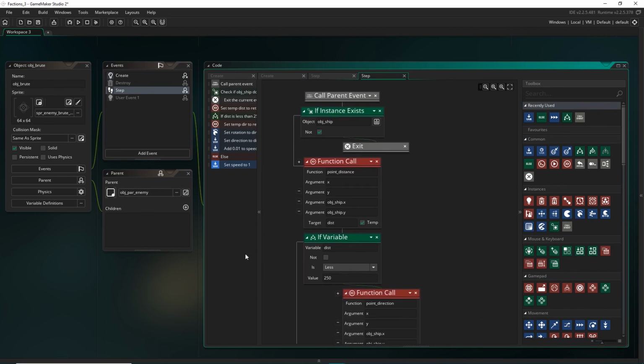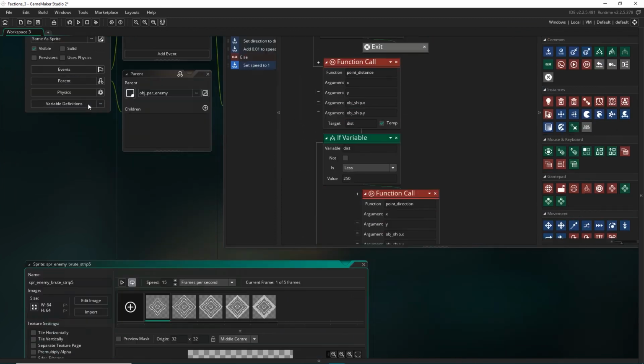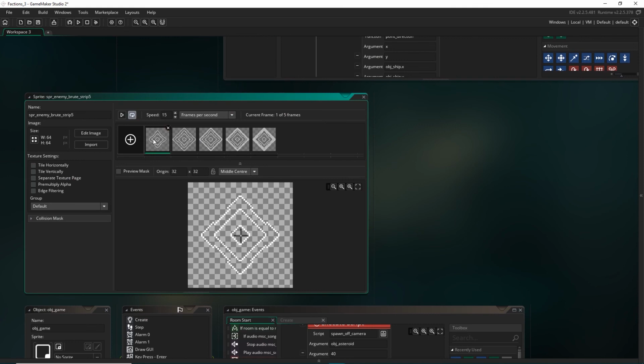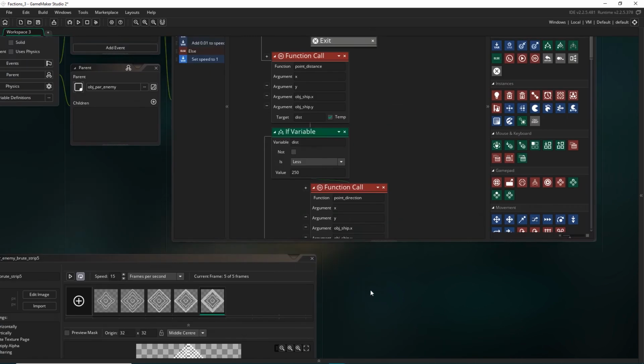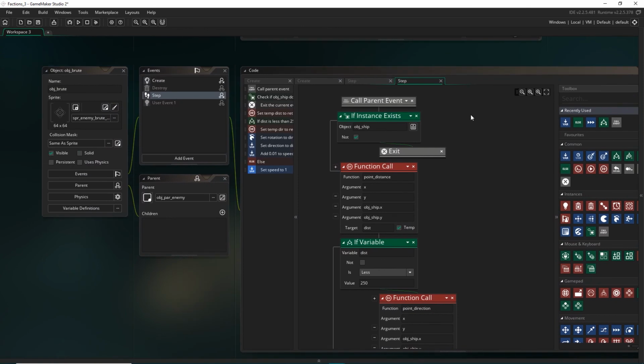The last thing that I want to do for the brute, remember how our brute had different frames, and right now these aren't displaying properly, it's just displaying this first one. I want it to be displaying the frame that is relative to its health. So right here is full health, that's 5. So if our health is 5, then we want to be displaying the 5th frame. Now that frame actually has an index of 4 because it starts at 0. So 0, 1, 2, 3, 4. So our frame will be equal to our health minus 1. So we can go ahead and set that up here.